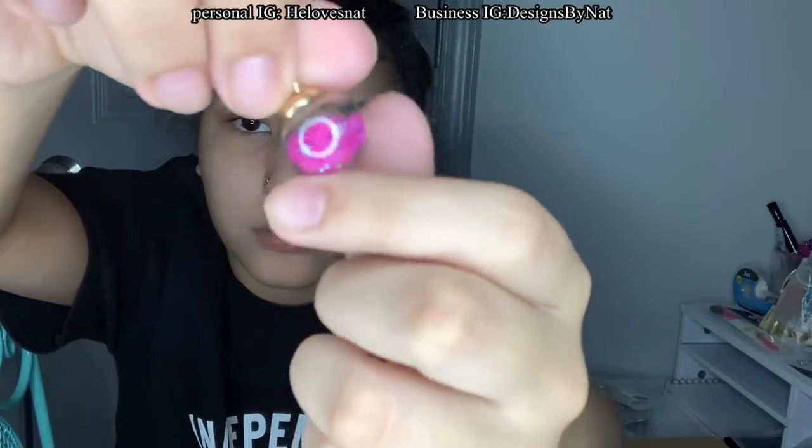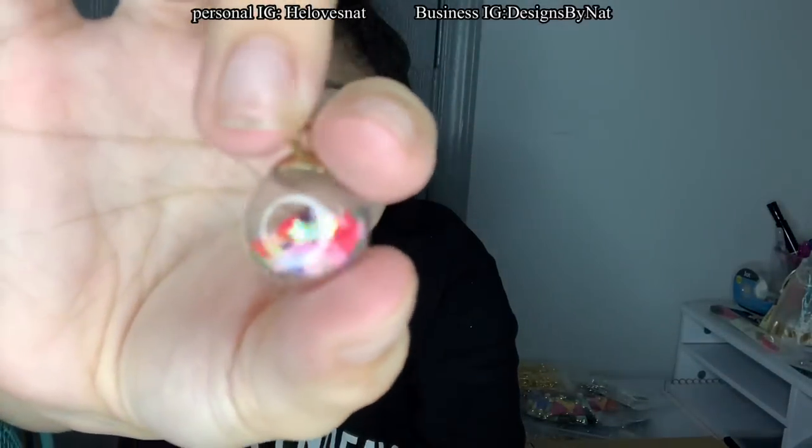But these are low-key fragile. I saw the reviews about these, and they're made with glass, so these will break if you're not gentle with them. They all have glitter in them. None of them came defected or nothing. So I'm excited about that because I saw some reviews saying how they came broken and stuff. Mine did not come broken, so thank God. There is some green and glitter out of these, but they're not broken or nothing.